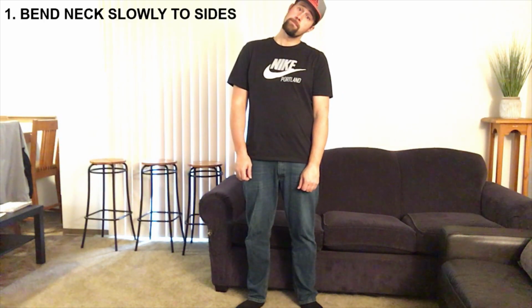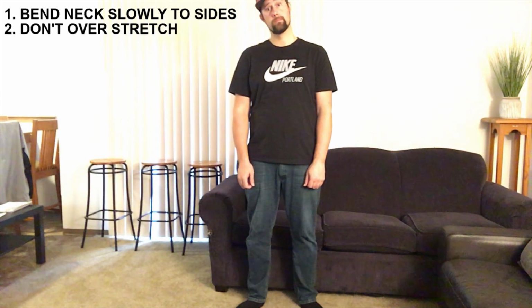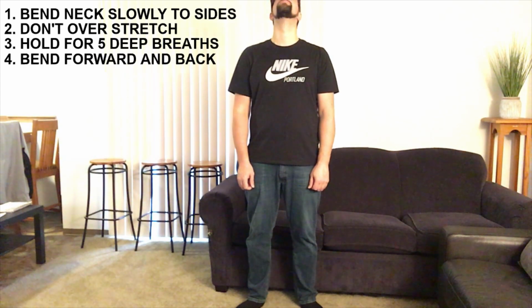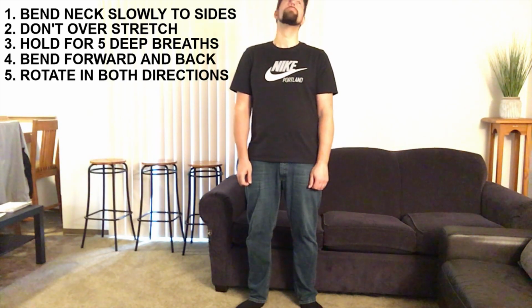For this one, you're going to want to stand tall, and then bend your neck slowly to the left and right. Obviously, don't stretch too far. Only do what's comfortable for you at the time. You're then going to want to hold this for 5 deep breaths, and then slowly bend backwards and forwards, and then finally rotate your neck all the way around in both directions.